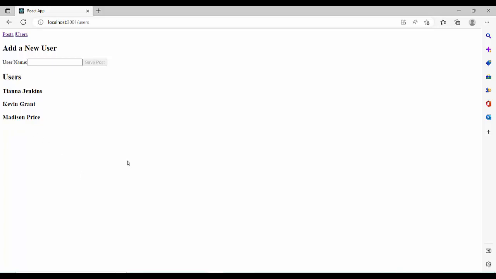But now, after I click on the button, for example, I write here in the input box, new user, save post. At the moment when I get out from that input box, it is the change moment. It is blur.